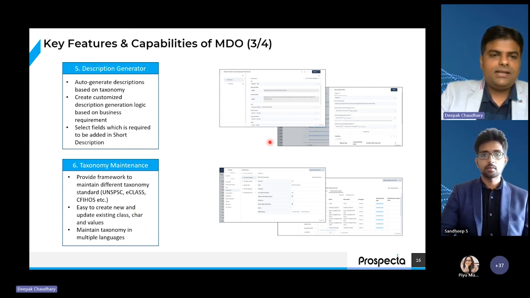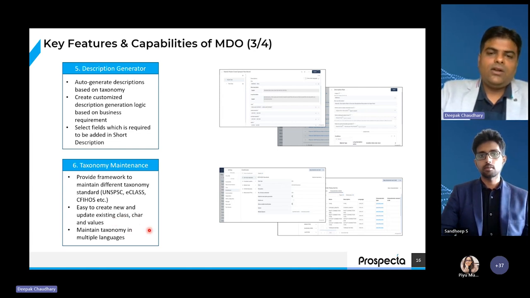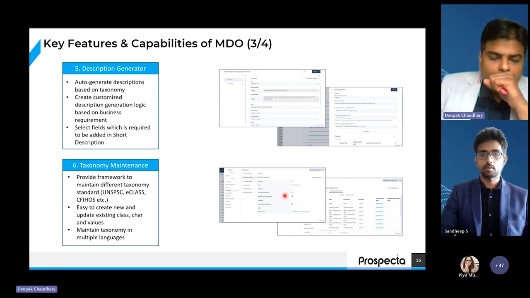And as I mentioned, the taxonomy maintenance. It provides a framework to build all of these standard taxonomies that we have, right? For example, if you want to have a UNSPSC based taxonomy built in the system, you can do that. If you want to have a eCl@ss based one, you can do that. So it's a framework, and you can use any standard and create your taxonomy within the system. Ultimately, that taxonomy will be used for creating your new master data, for updating your existing data, and we also support a multilingual capability, right?